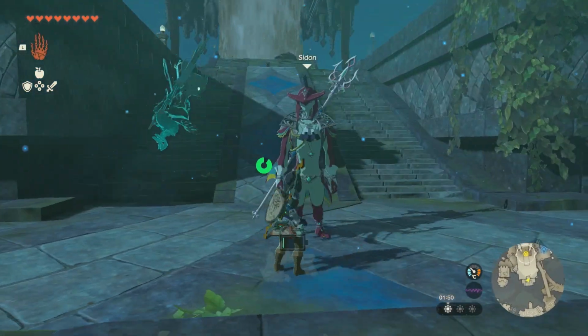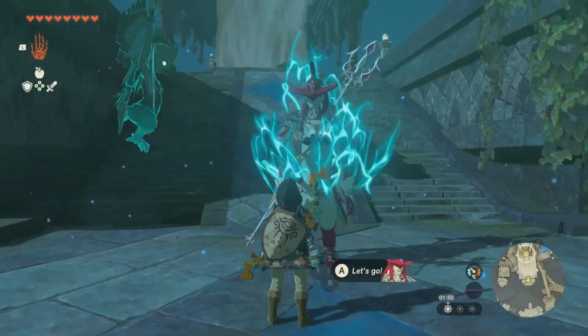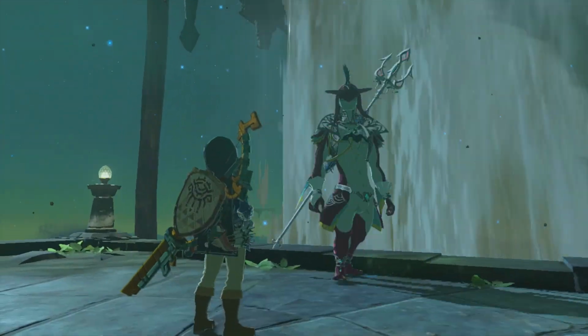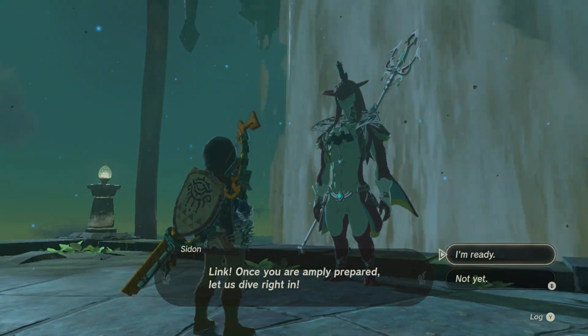You'll be able to talk to Sidon again. There's an enemy here as well, which just kind of did a lot of damage, so I ignored him. And that's all. You'll be able to fly up this final waterfall, and a new challenge will await you.